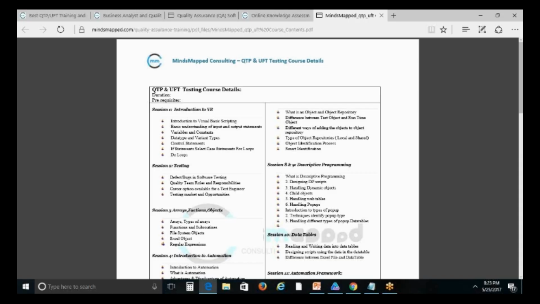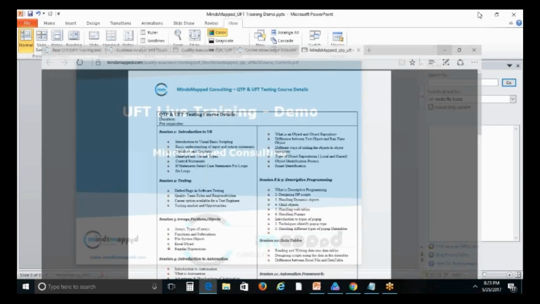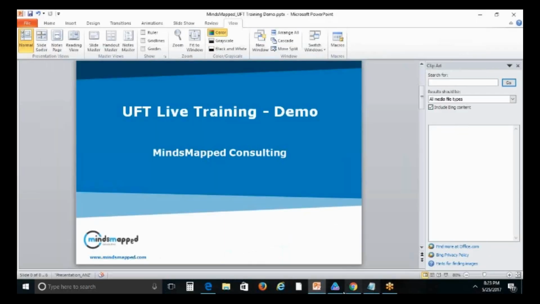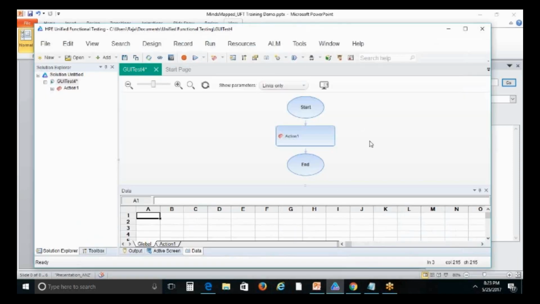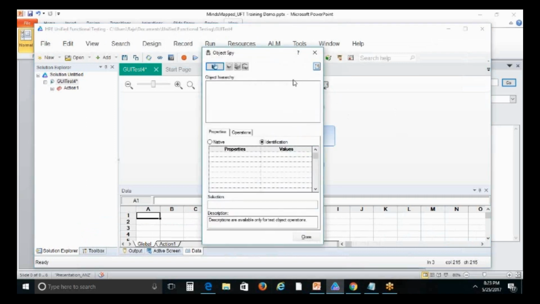Say for example, we will get into the tool's features elaborately later, but just for now, understand we are just talking about one of the concepts and see how we can understand the identification process. So as I mentioned, the eye of the QTP is something called this Object Spy.